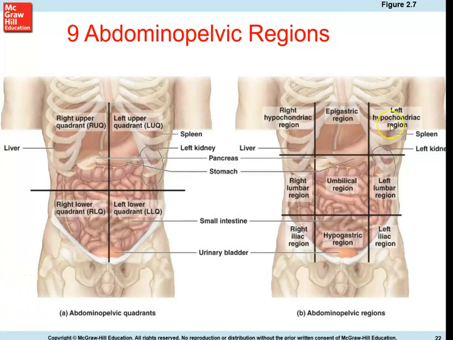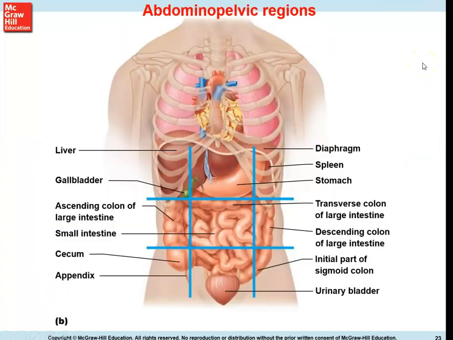And again, I want you to be familiar with the organs that are in each one of these regions. So if I said, in which abdominal pelvic region is the right kidney located, you should be able to tell me the right kidney will be over here in the right lumbar region. Let's see, I think I have a better slide here. So this gives you kind of an idea of the different organs in the different body regions. And you'll see, many organs take up several regions.